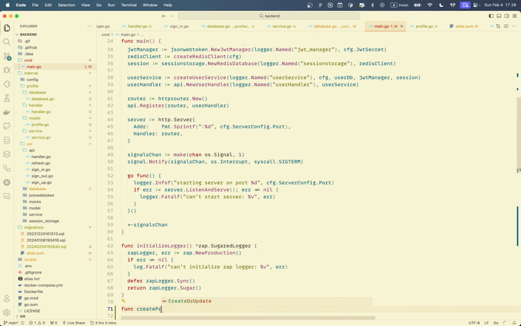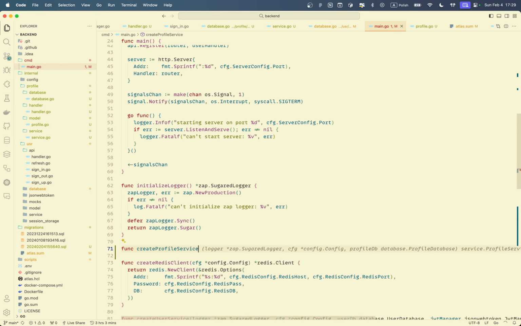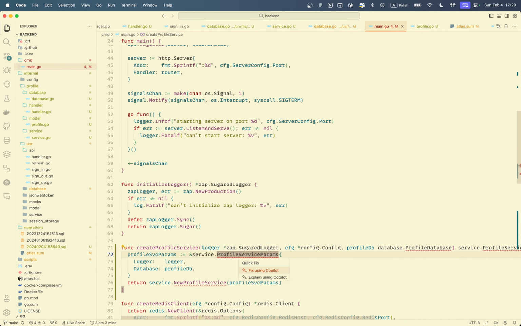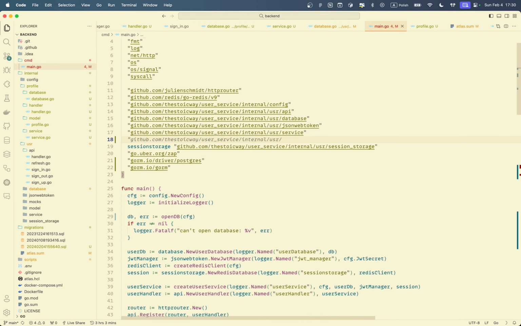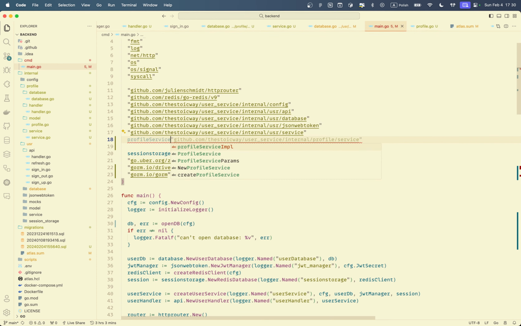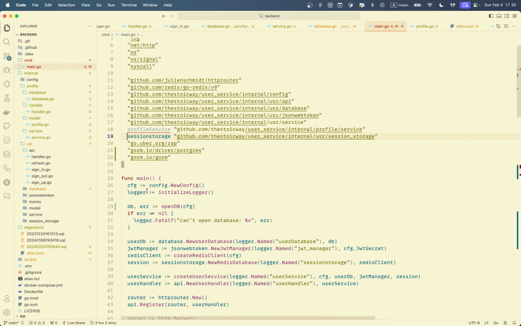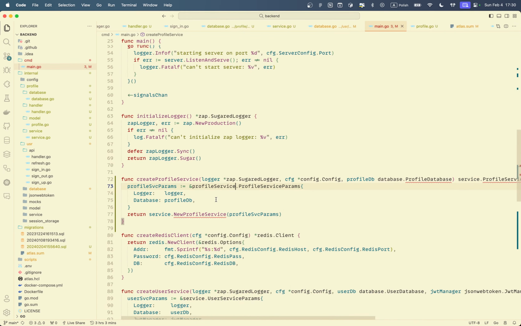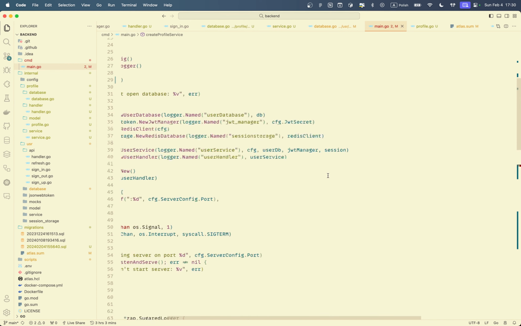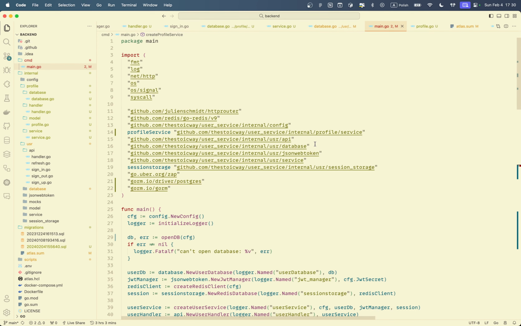Create a profile service. So I need to update all the imports here.